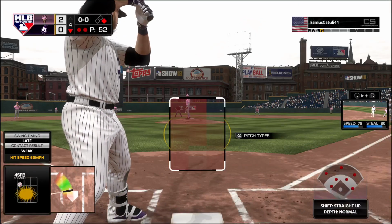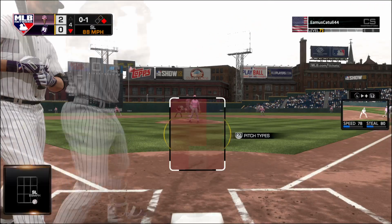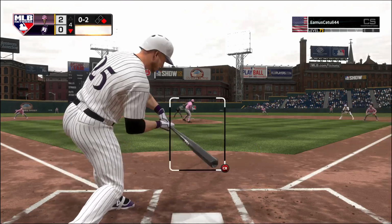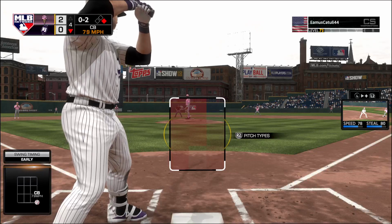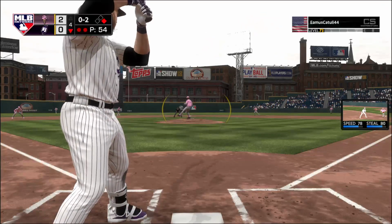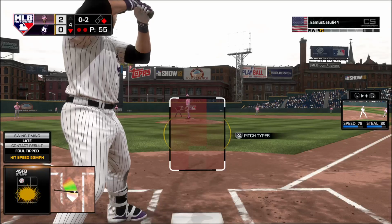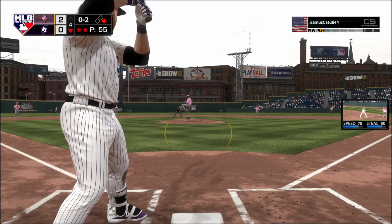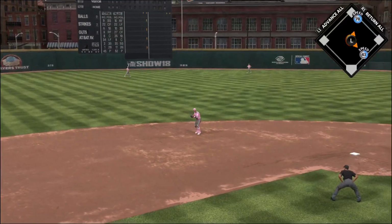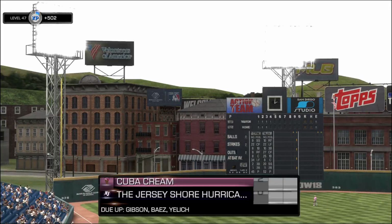Digging in, Steve Pierce. He's ready. Here's the first offering. There's a knee-high pitch that catches the zone. This guy has been throwing the ball so well, and that's exactly why. He has such a feel for that secondary pitch. He can flip it over whenever he wants and get back in the count. Fouled off. Yelich is off at first with 2 away. Hit hard to short. There's Baez. Throw in time, and the side is retired.